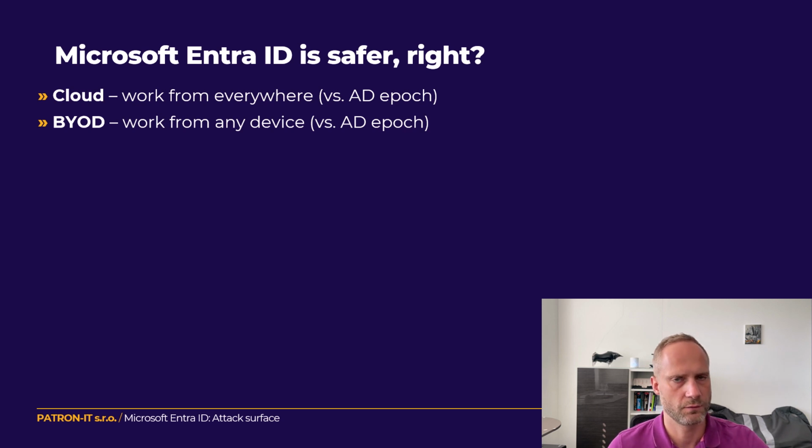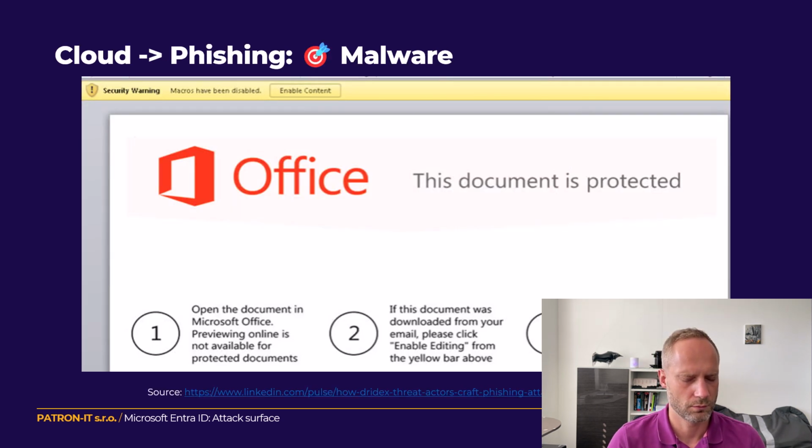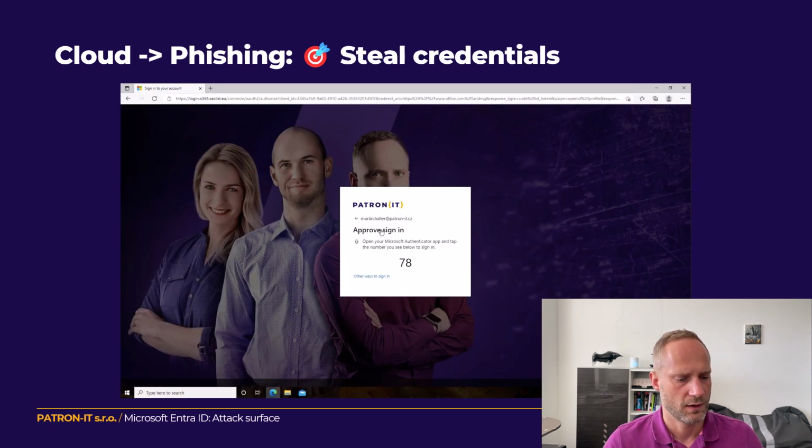But let me explain in future demonstrations. So the most common way to get compromised is by phishing. If we say phishing, it sounds simple, but no, phishing is complex because phishing has different goals. Some of the goals can be to deliver malware on the computer of the victim. I will skip the demonstration of this threat because I can show you later what malware can do on the device. But another thing which we can achieve with phishing is credential stealing.